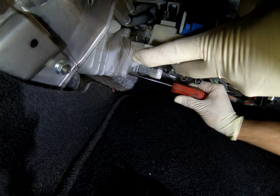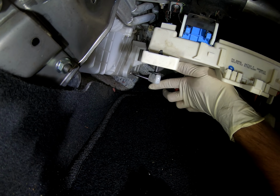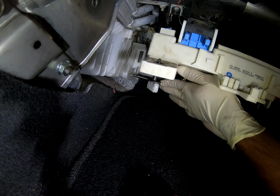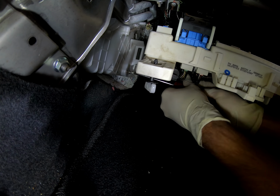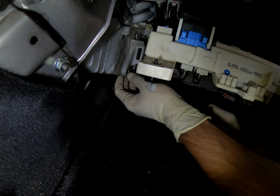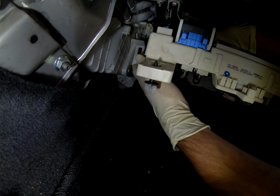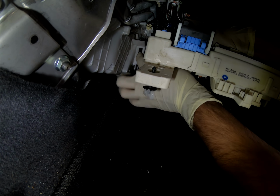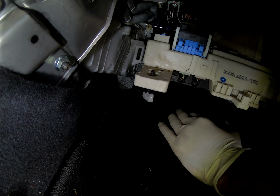Now, you can remove this screw, but I'd probably wait until you take this fuse box all the way off. I tried to cheat it and tried to get it off without removing the fuse box, but it didn't pan out very well. If I remember correctly, there are 4 little screws holding the plate that you see that I'm touching right now, that one right there. So I thought there was 3, but it turns out there's 4.